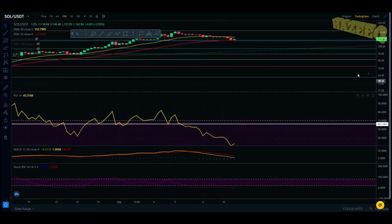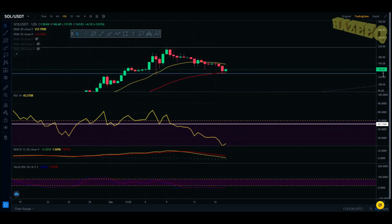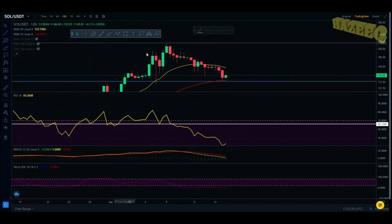A bearish divergence is when the RSI diverges from the price action, and I'm going to show you what that means. On the price action, we do have a high and a higher high over here, but on the RSI, we do have a high and a lower high. This shows weakening of the trend. This shows that the bulls are running out of steam, and essentially this is your precursor of that correction.